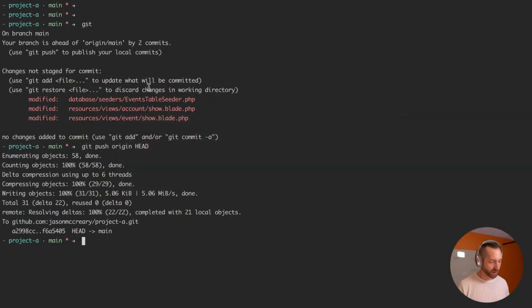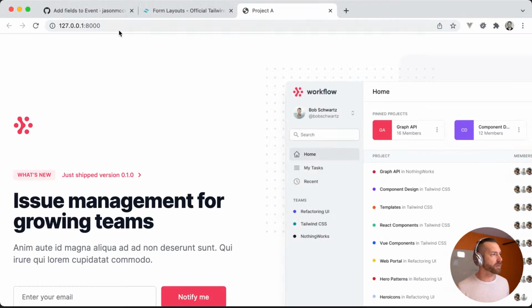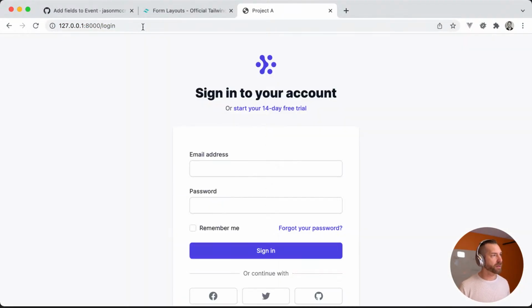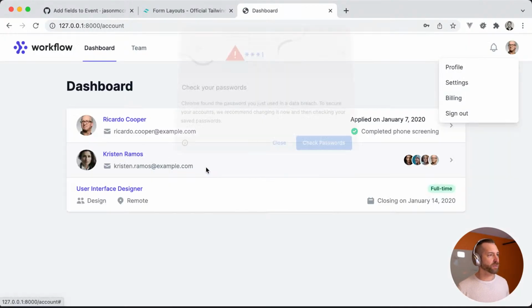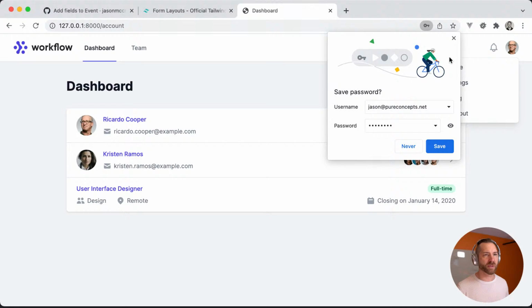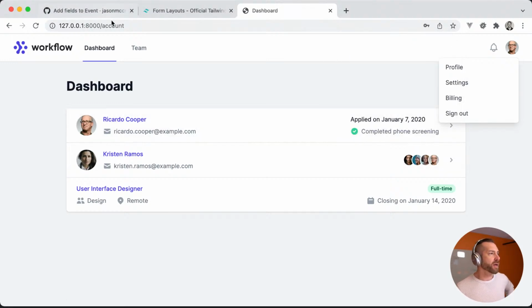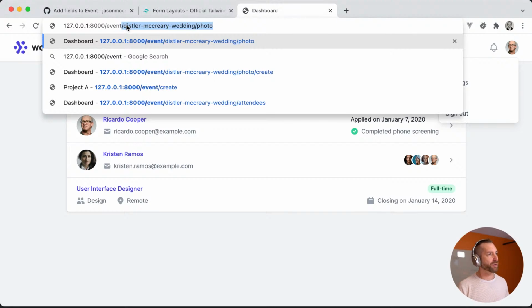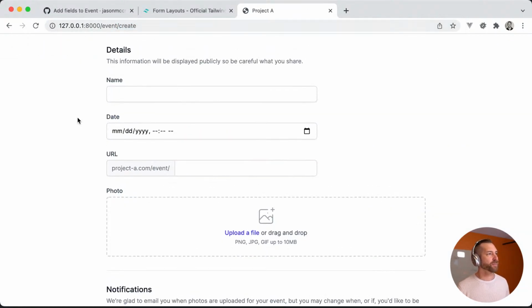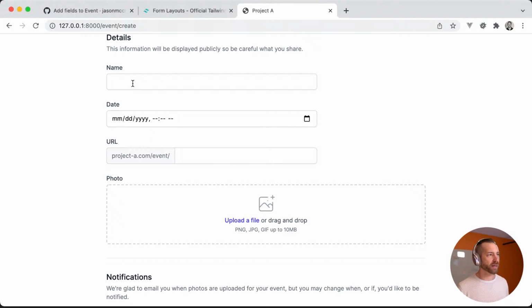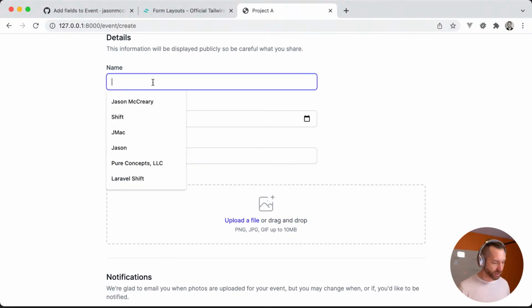So probably easier than looking at the code change, let's do artisan serve, and we'll go out to login, and let's just do JSON and password, I think is what the default is. Yes, I know, Chrome, it's bad. It asks me every time. So if we just kind of hack around and go to event create. I kind of locked in this form to actually fit what we want for this. So you can actually submit this form now, so let's just do it.